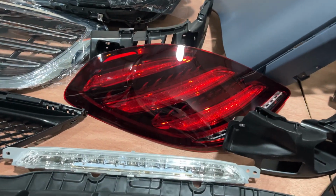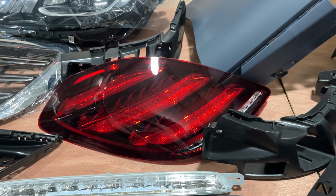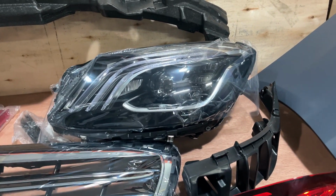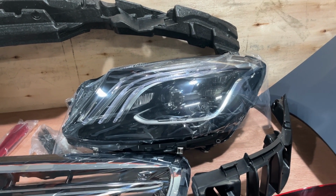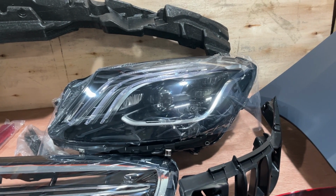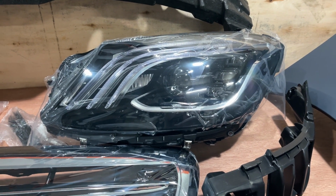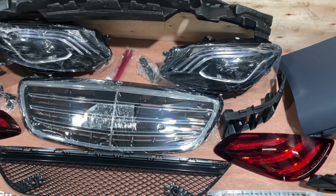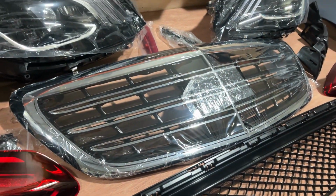This particular tail lights is quality ULO, made in Germany, so this is quite good. Headlights, of course, if you have a car with night vision, please tell us, because it will be only Magneti Marelli. These particular aftermarket headlights come with a computer, but they are made to fit the non-night vision type look.